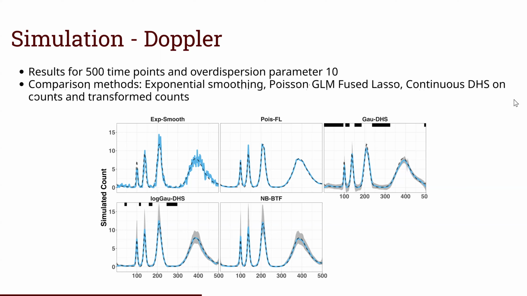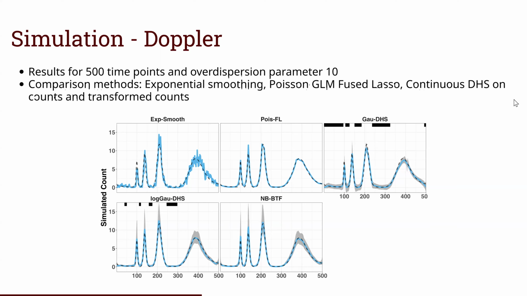This middle one is a Poisson fused lasso. If you're familiar with lasso, the fused lasso has a penalty for increments as well. So they essentially do the same thing that we're proposing, where you shrink increments between consecutive coefficients. But this is an optimization method, so we don't have any easy uncertainty that we can quantify about this trend. And then as we go on, we have, if I assume my counts are Gaussian, no transformation; if I do a log transformation; and then finally our method.